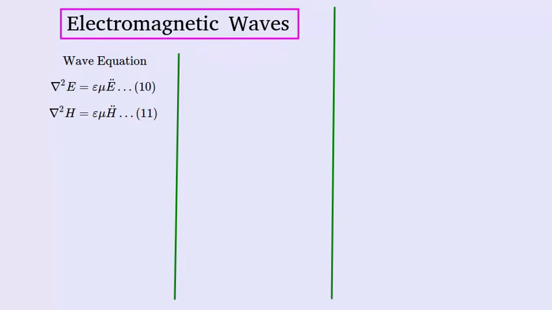I decided to make up a special video describing the derivation of the electromagnetic wave equation for my video on circular waveguides, and other waveguides after that, because I've written the wave equation a little bit differently for circular waveguides than I did for rectangular waveguides. So these are the two equations that I wish to derive.